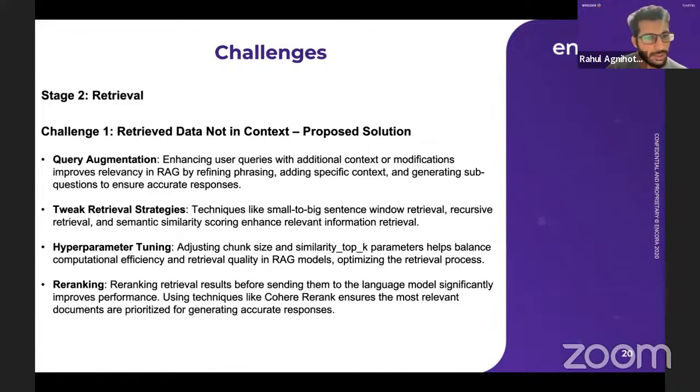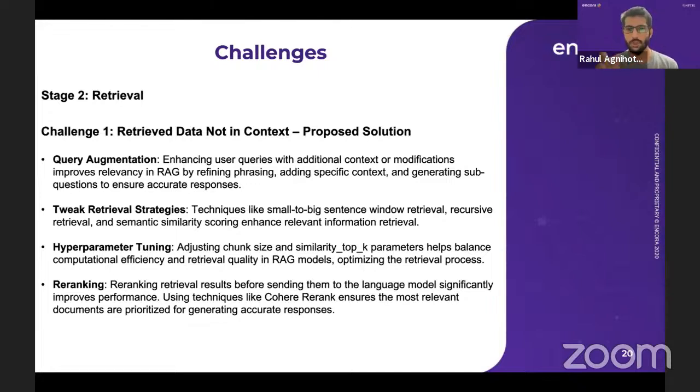Let's say, okay, I'll talk about re-ranking here. What can we do, right? Query augmentation. Let's say a user gives a query, but it's a very specific query, and based on our vector search or embedding similarity search, we may never be able to find the right answers or retrieve the right documents. So what you want to do is somehow change the query itself, or augment it with some predefined phrases or some predefined context.